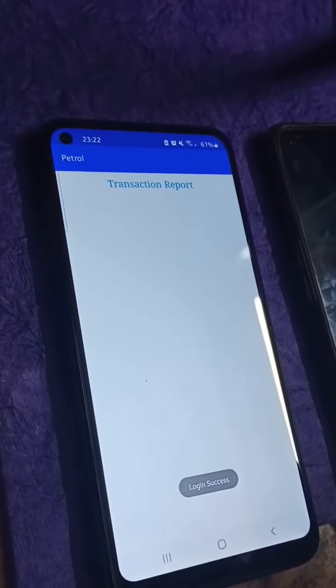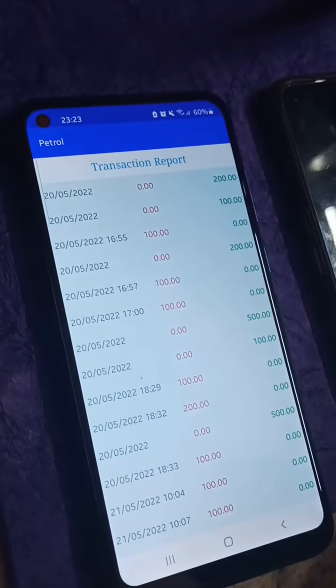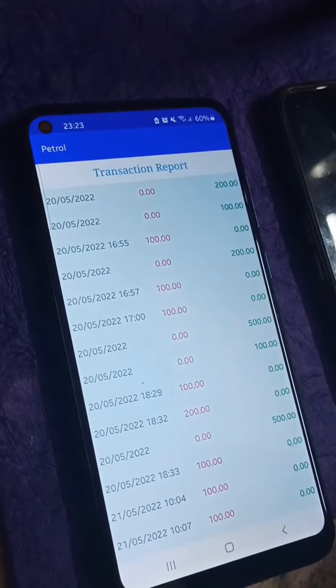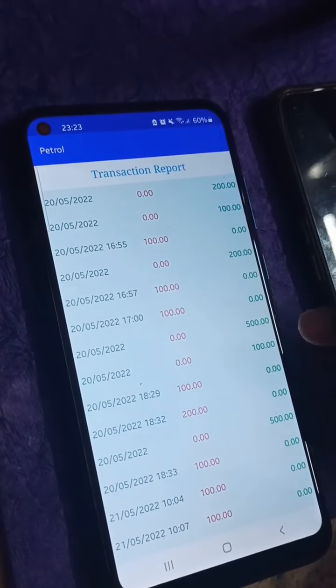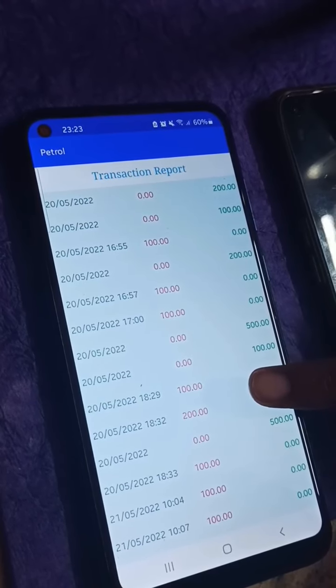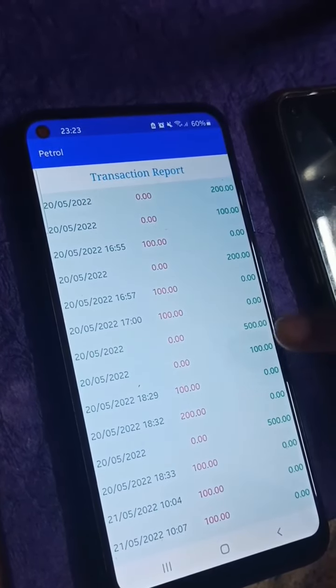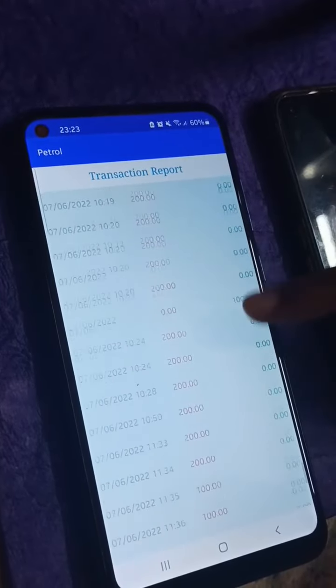Finally, it will display all the details of the users. Here we can see the transaction report of all the users along with the date and time. Here red indicates the amount being debited by the users and green is the recharge amount. We can see all the details of the user.